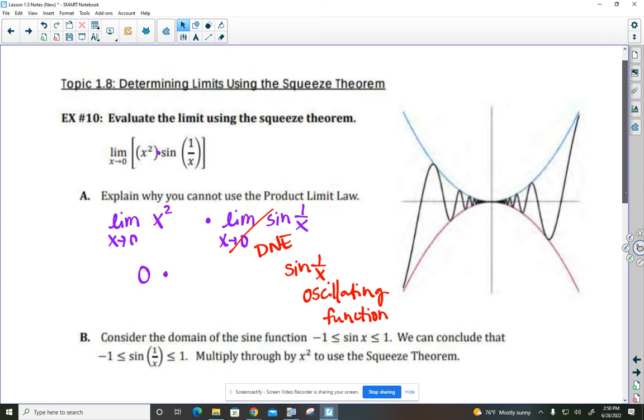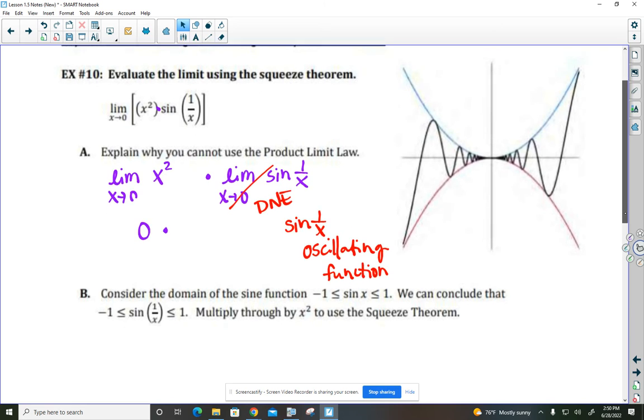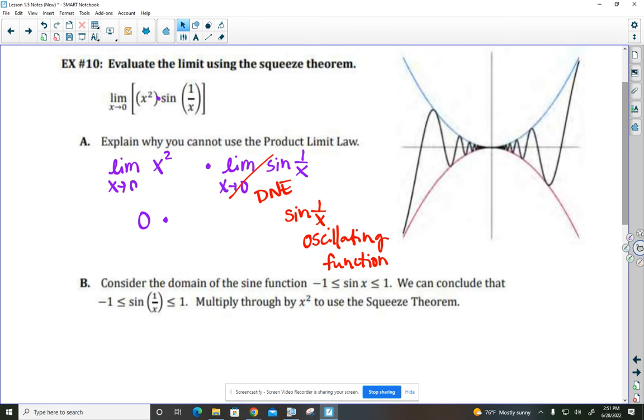So then how do we evaluate this? Well, we're going to use the squeeze theorem. So to start it off, we need to start with an inequality, right? For the squeeze theorem, we need to have 3 functions where one function is sort of squeezed or targeted in between the other 2. Okay? Well, if we're talking about a sine function, sine of 1 over x, what better function to use than sine? Okay, so consider, and this should say range.